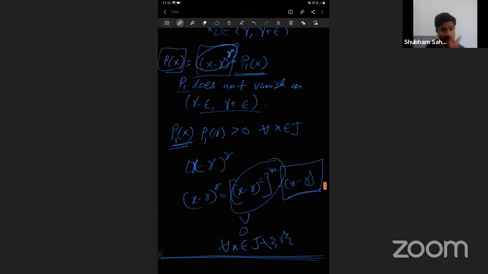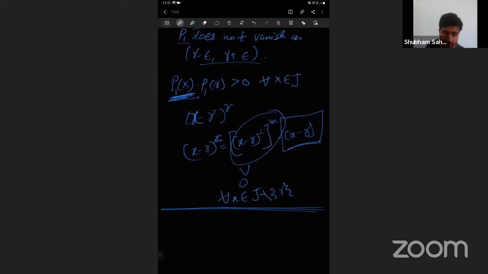To show that p changes signs as it passes through gamma, you just need to ensure that this particular factor changes signs. You ensure this by using the fact that r is odd. If r is odd, you can factor out the even part, which will be a square to some power and obviously positive, and you'll have this lone factor, which will actually change signs. So p changes signs across gamma. But we were given that p is non-negative across all real numbers. So that's a contradiction. All the real roots appear with even multiplicities, and you can absorb them into the sum of squares that you had.